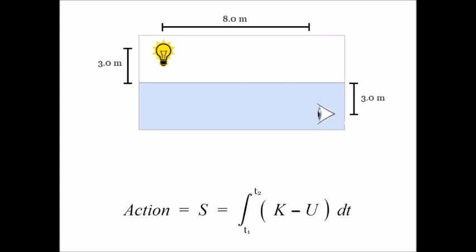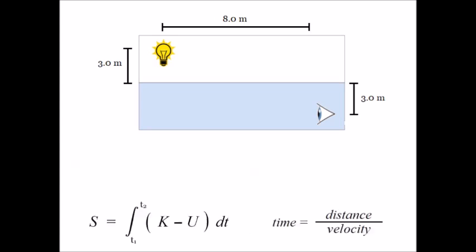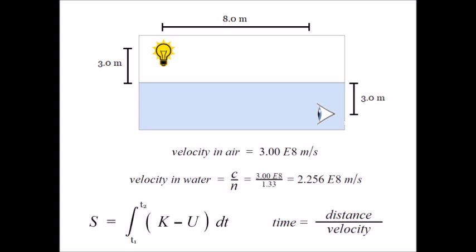Let's consider some values so that we have a practical example here that we can solve. And velocity is distance divided by time. So there we have it. Time is distance divided by velocity. And what about the velocity of light? We know the velocity of light, and we know that the velocity of light is smaller in water. There's the index of refraction, and you knew that was coming, so it's a little bit slower in water.